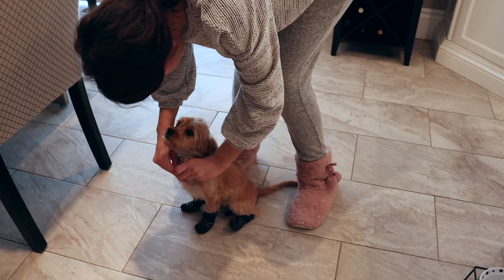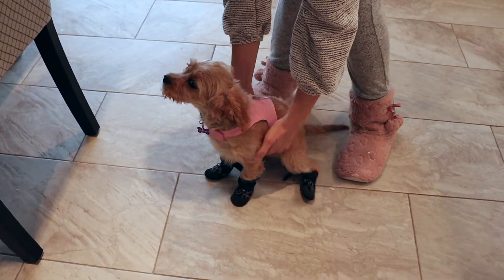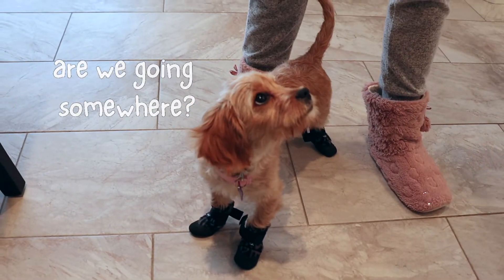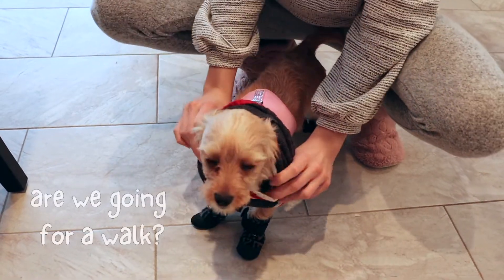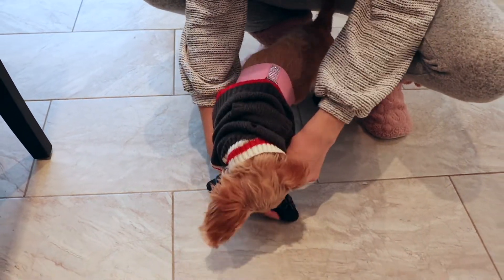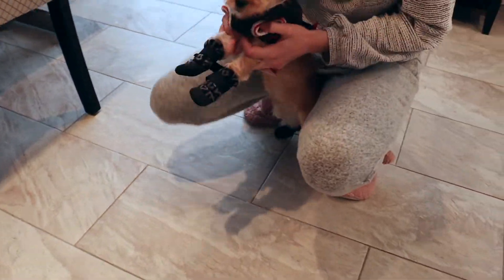Finally after all the work of putting these boots on I couldn't wait to see how Sophie would react out in the snow and going for a walk in these booties, but by the time we made it outside two of the boots had already snapped. The plastic holders that tie the velcro together had snapped making the boots unwearable and unusable. I was so disappointed because I had done a ton of research on the right pair and I really wanted Sophie to practice walking in these.